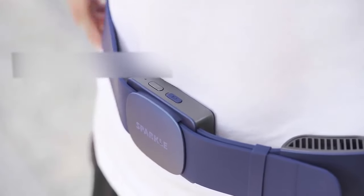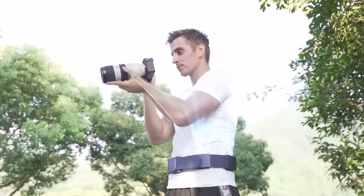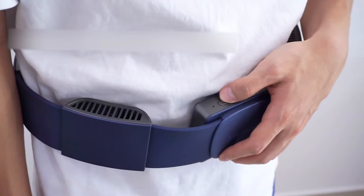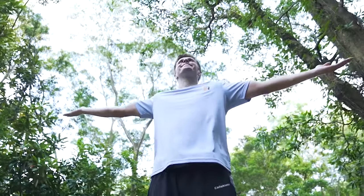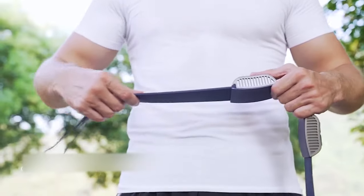Have you ever wondered what it would be like to have personal air conditioning? Thanks to its five fans positioned around its belt, they are designed to blow cold air upwards, refreshing the entire length of the body and the legs. With three levels of cooling, you can choose the power that suits your needs. The fans move up to 585 liters of air per minute — a remarkable figure given that the fans combined are 50 centimeters in length.